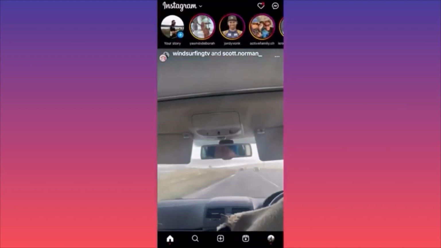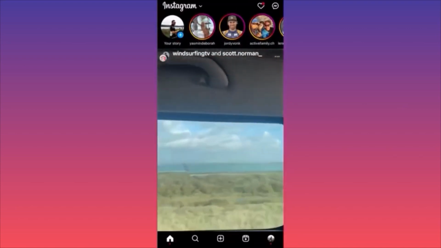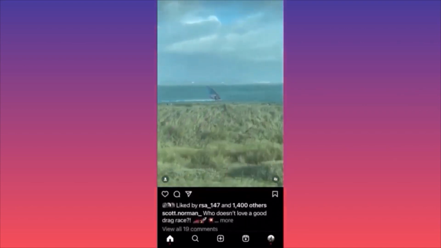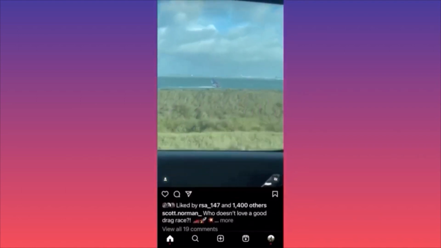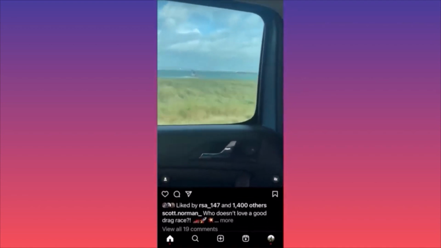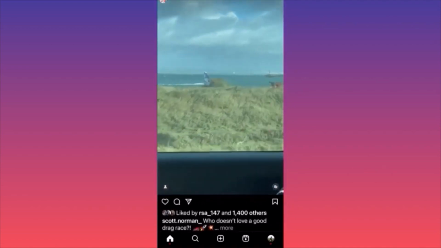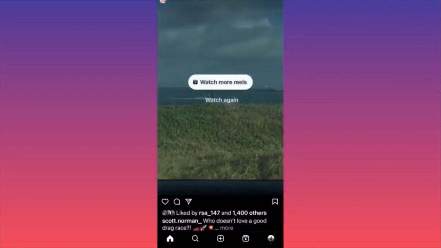The main scoop over here is that you want to go with the vibe. You don't want to go against the vibe. Let's say, for example, I'm inspired to become a surfer like this guy over here, right? So I want to become part of the community first of all, indirectly, right? I cannot meet these people, I cannot recreate this video, right? But I can be part of the community.